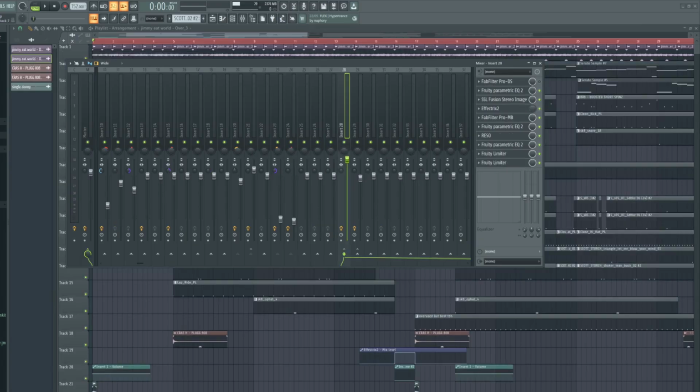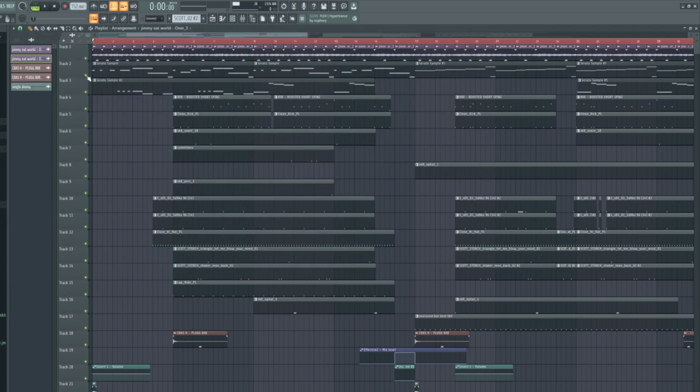Just wanted to explain something quickly before I move on. I've got my guitar on insert 20. As I explained before, I disconnected this from the master fader and I've bussed it to insert 21. Then I've also disconnected insert 21 from the master fader and it's connected to insert 28. And I've got the vocal chops bus to this channel as well, but I'll explain that more in a little bit. Now let's move on to the vocal chops.